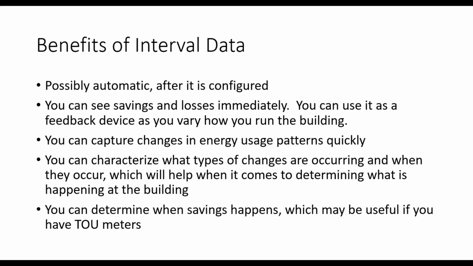Another thing is you can characterize the types of changes that are happening. What I mean by that is you can identify when these changes are happening. Oh, I see, they're using more energy. It's not just, as with utility bills, that they're using more energy. What we can see here is they're using more energy at nighttime. Oh, okay. So maybe they're not turning things off. Maybe they're running a second shift, something like that. That is useful to know: when it's happening and what type of energy usage it is. Is it a base load change, where we're always using the same amount more, or is it something that's varying with weather? That is great, and it's something bills can't really give you as well. And then again, you can determine when savings are happening, which might be useful if you have TOU meters.